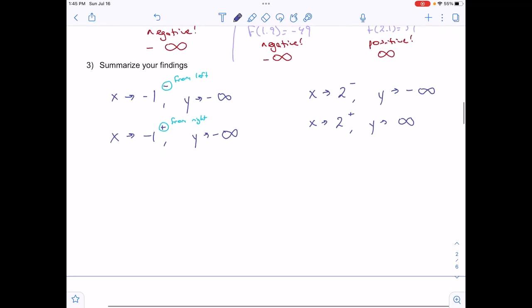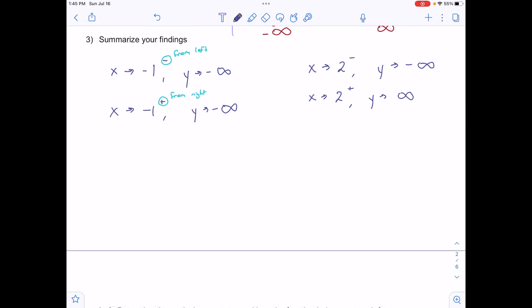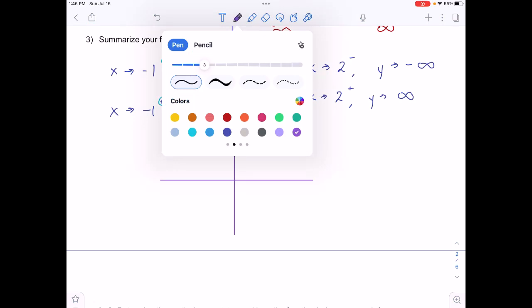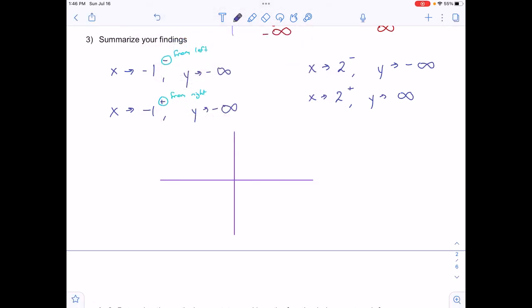And so what does this look like for our sketch? Because of course, ultimately, we are looking at sketching our function here. Just really roughly, if I were to draw a Cartesian grid, and we added our two vertical asymptotes, so we had one at negative 1, and we had another one at positive 2. I know my scale is off, but that's okay.